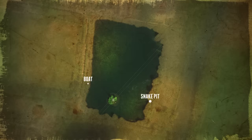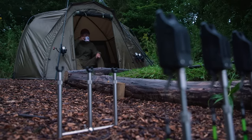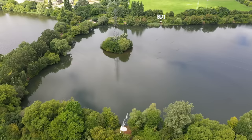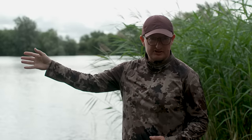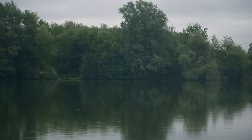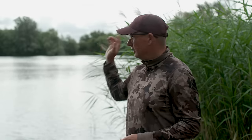We have moved again — we're now in swim number three, called the Boat Swim. The reason we're here is the fish are here basically. I didn't fish last night, wanted to get up early and have a look around. It just didn't feel like I was going to get more than one chance a day in that other swim — it was all happening on the right-hand rod. The fish were basically coming out from the centre of the lake, and when they did it was spooking the rest of the fish back out into the main body of the lake and that was the end of the action. So knowing that and having a couple of days left of the session, I went for a walk round this morning. I put a little bit of bait in the point swim at the other end of the lake last night, had a look at that this morning — absolutely nothing out there. But looking back up the lake I saw fish showing in front of here.